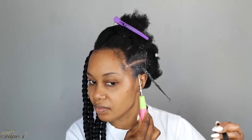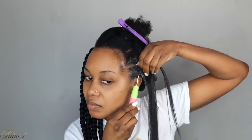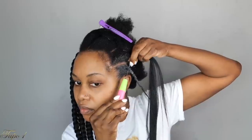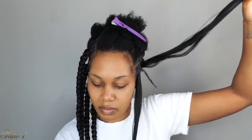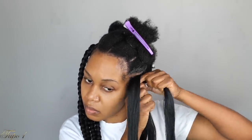I'm going to take my crochet needle, place it in, and then I'm going to take the smaller piece of the braiding hair, place it on my crochet needle. I'm going to close the hook, and then I'm going to pull it out exactly the way I'm doing. So once I'm done placing the hair in, I'm just going to make sure it is nice and equal on both sides. Then I'm going to take the bigger piece of the braiding hair, place it on the top, and then I'm just going to start braiding down, sis. Exactly the way I'm saying, very, very easy, very beginner friendly.